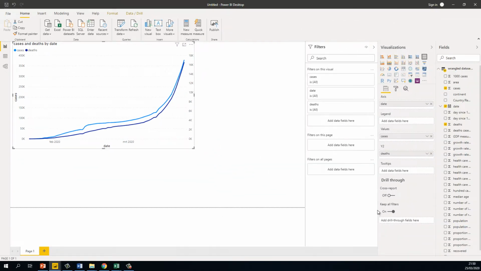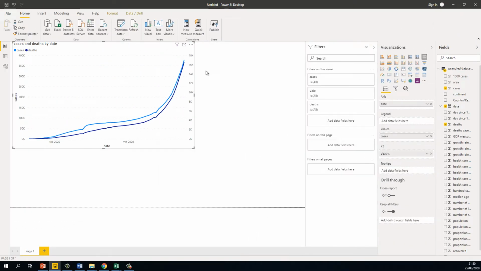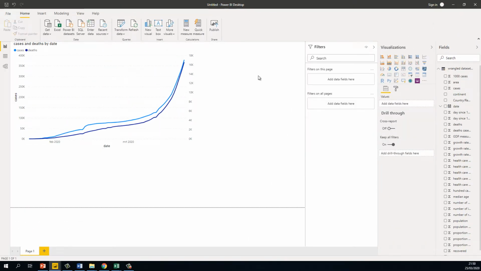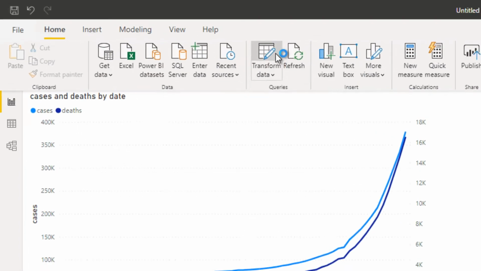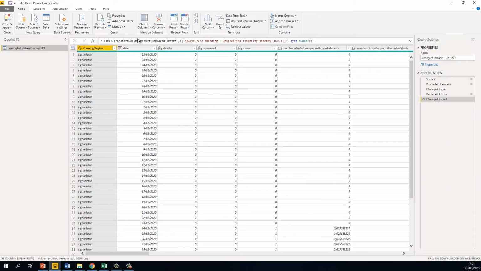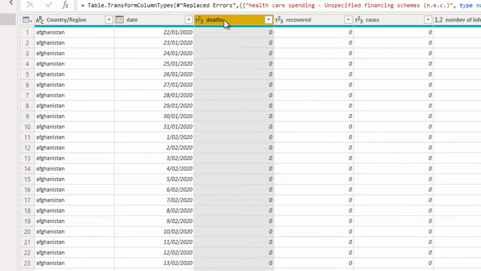If we want to do that, we have some trouble here because there's no Y3 here. And this is because our data is not formatted appropriately for this type of visual, or basically for any visual. And it's also one of the most important lessons you will learn in this workshop. So let's go back to our query editor and click on Transform Data. So the main issue here is that we want to plot 3 variables and not 1. And this is why melting data or unpivoting data, whatever you want to call it, and applying a filter to a visual is one of the key insights that you could gather from this workshop.